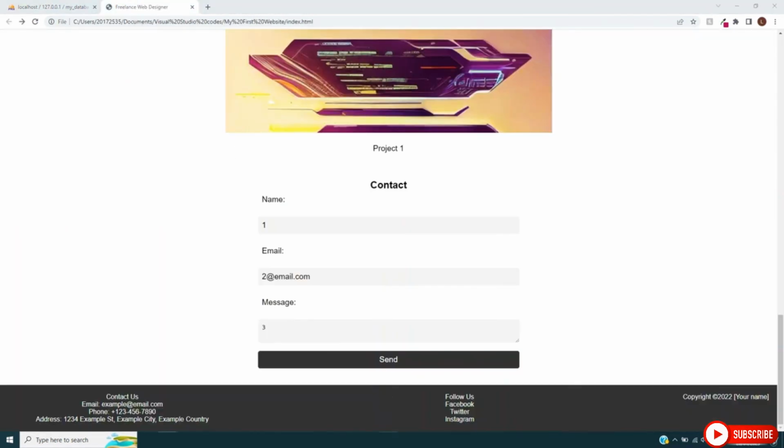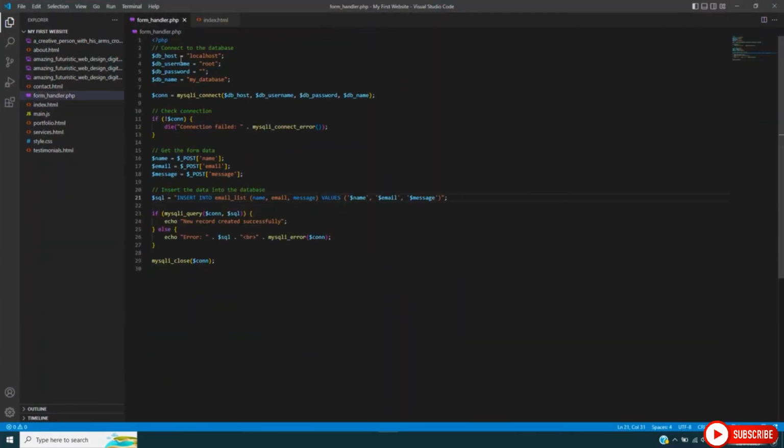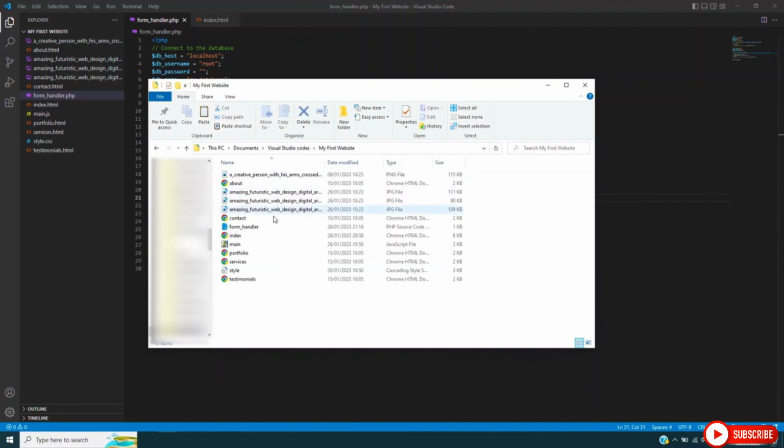And that's because if we go to our Visual Studio Code and we go to the PHP file, here it says it's connecting to the database. But in order for this to work, this PHP file actually has to be in a specific location, in a specific folder in XAMPP that we just installed. So the way to make this actually work is by going to our file explorer and going to the folder where we save all our website codes. And then right here we have the folder for the website that we are working on, and we can just copy that whole folder that has all the files inside it, including the formhandler.php.